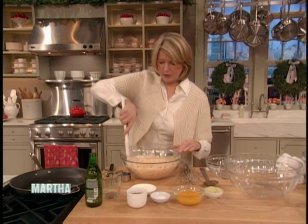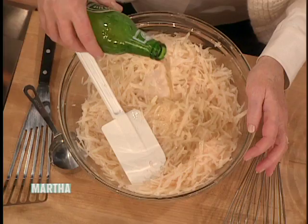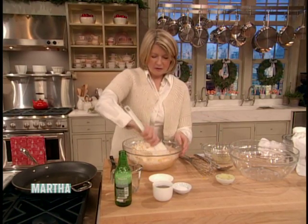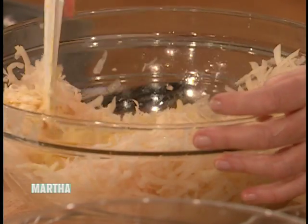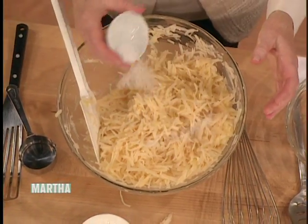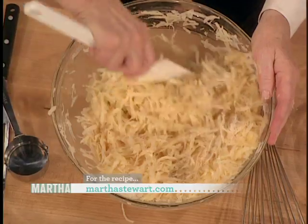So this gets stirred up. And I'm going to add my secret ingredient — mom didn't do this — which is beer. Just about a quarter of a cup of beer. Good beer. Three tablespoons of all-purpose flour. And add the two beaten eggs. Start stirring this up. And another thing that I think is essential to the potato pancake: I just grate really, really fine one white onion. Now we're ready — season with one tablespoon of salt and as much black pepper as you'd like. I love black pepper in my potato pancakes.